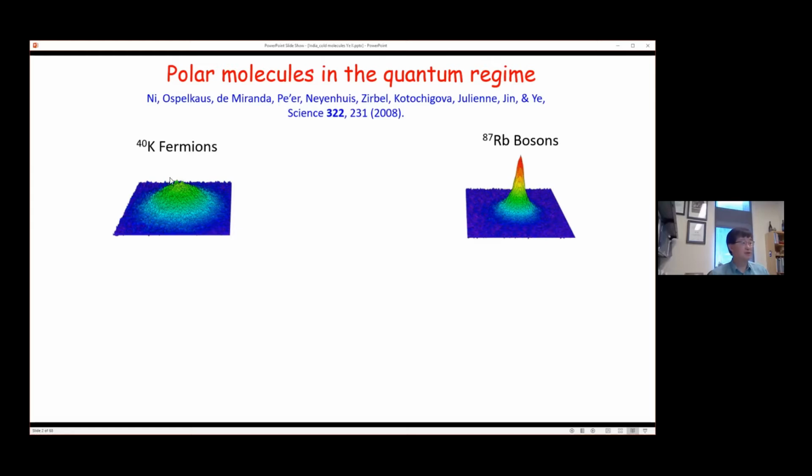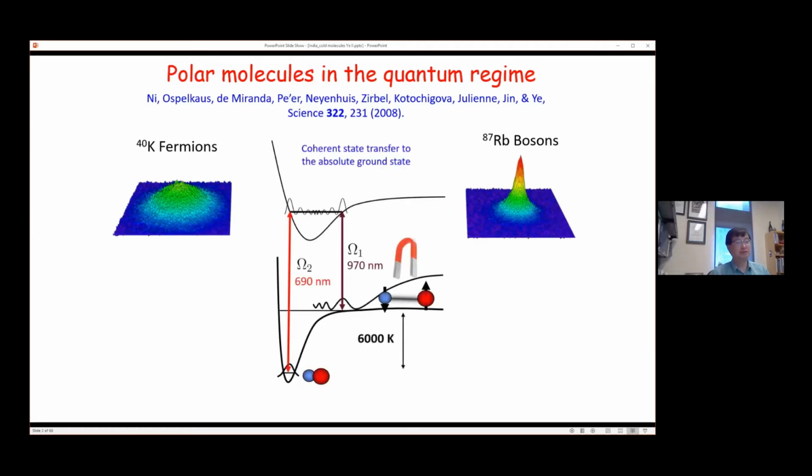Now it's almost 13 years ago when we produced the degenerate gas of fermions. This is also something that Sourav mentioned yesterday during the introduction. And then we also made a Bose-Einstein condensate of rubidium atoms. You bring them together through a coherent conversion process, first through the so-called Feshbach resonance, to bring them into a loosely bound molecular state. Then, using a pair of lasers which are coherent with respect to each other, you do the so-called stimulated Raman transfer, where the population is transferred from the initial near-dissociation Feshbach molecule state into the deeply bound ground state through the intermediate states, but you never actually occupy the intermediate state.